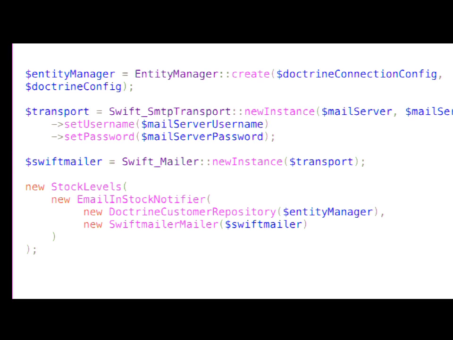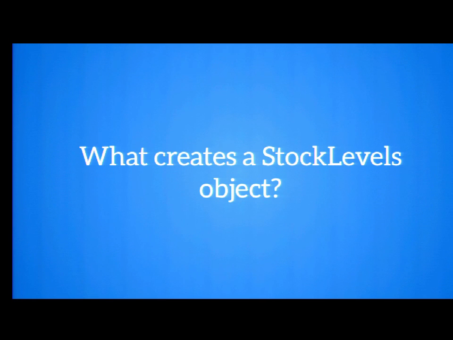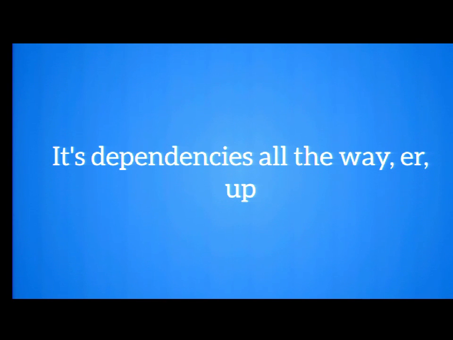They might be nice and small and simple themselves, but because we've separated that, somewhere else in our application we now need to do all the object instantiation, and then we can make use of it. And what creates the stock level object? Because whatever's using that probably isn't going to want to do all of that code. We're probably going to want to push that up again, and create it somewhere else and inject it into that object. So if we keep pushing all our dependencies up, then we find its dependencies all the way up. And they all kind of pop out the top of our application, and we need to create them all somewhere, and then we can make use of it.